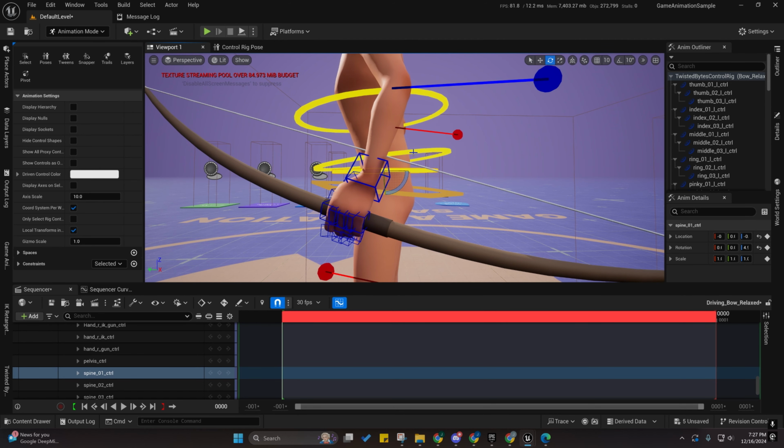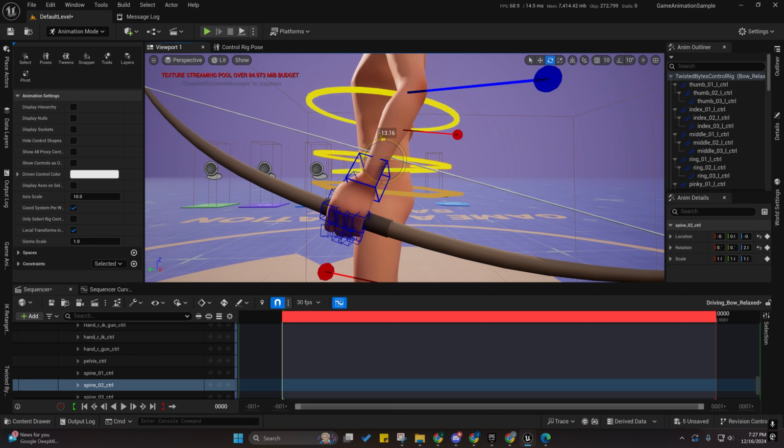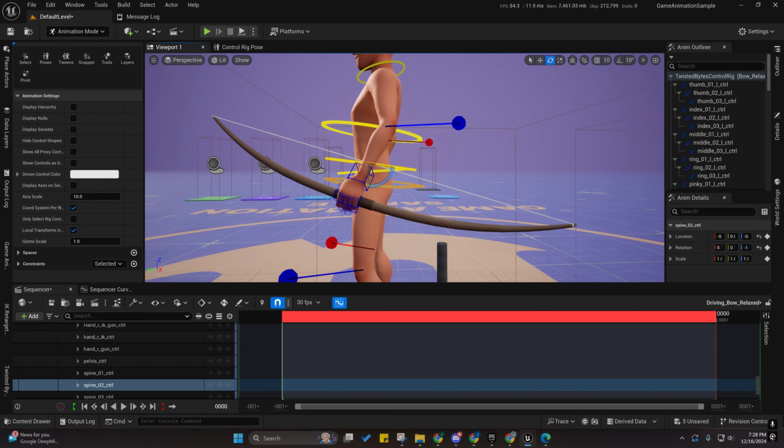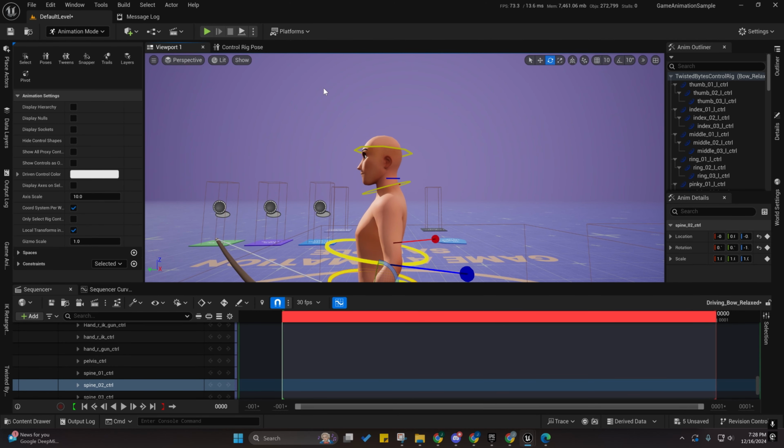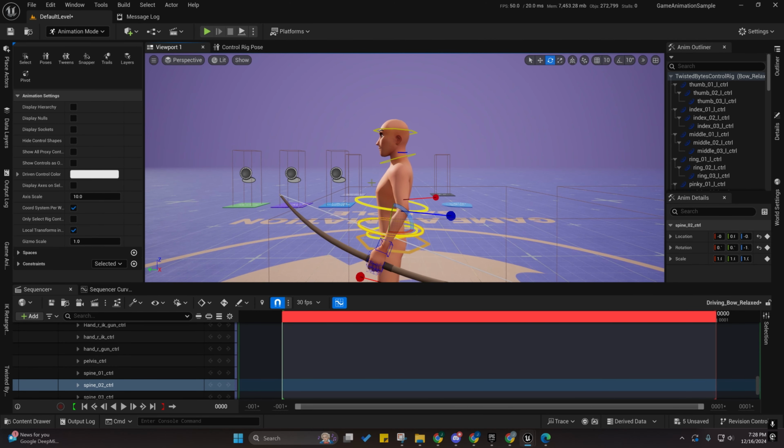So I'm just going to bend this forward and then bend this back. I'm thinking maybe bend it forward a little bit more. That'll give them a more sturdy looking, less hunched over appearance. Make sure that he's not looking up or down. If so, then you might have to adjust the way he's looking. And I'm just going to check the shoulders, and I think that looks fine.